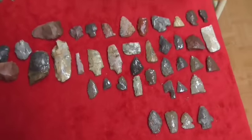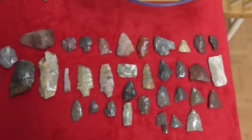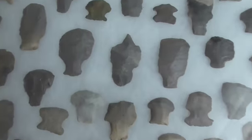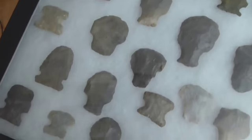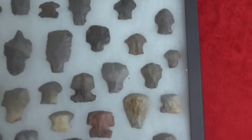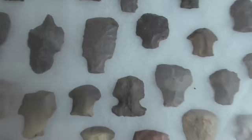Well, I made it back. Sidekick, old stomping grounds. I'll just show you this while I got it laying out here. This is a case that I've compiled of nothing more than blunts that's come from the Sidekick. I don't know how many cases I could make of them, but I could make a bunch of them. That's some of the better ones.